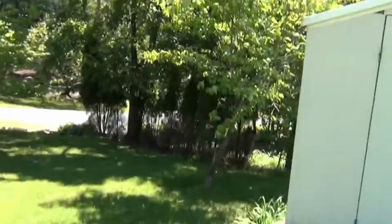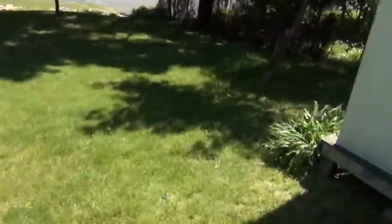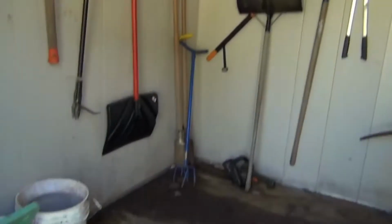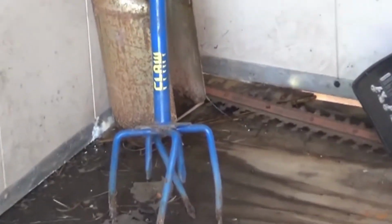And it looks like they have a nice little shed here. The lawn's fairly nice if you look at it. A couple little bare spots, but fairly nice besides that. Let's see what we got here. And the shed. Okay, this is great. Metal door shed. Looks like it's kind of metal on the sides. There's a little crack right here, so it might be from settling. But you could clearly see outside. Besides that, it looks okay. The shed's vented. Does not appear to be leaking, even though it could potentially have something, but it doesn't look like it. So it just needs to be cleaned up.